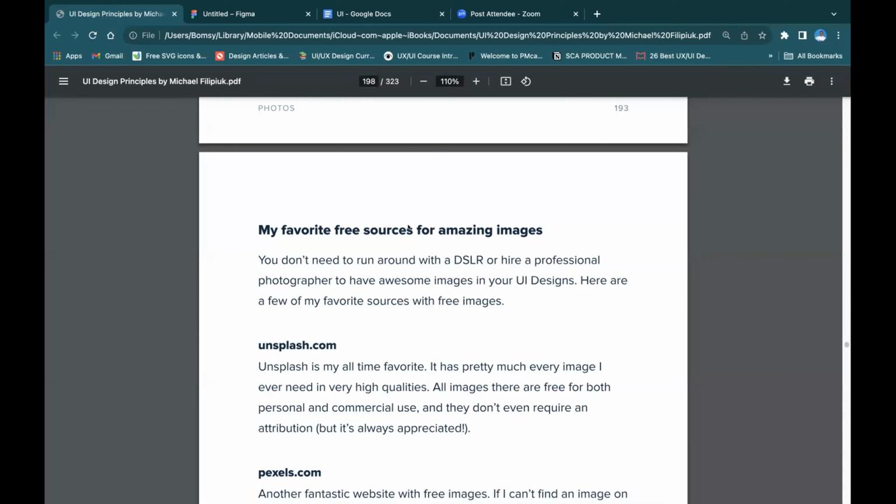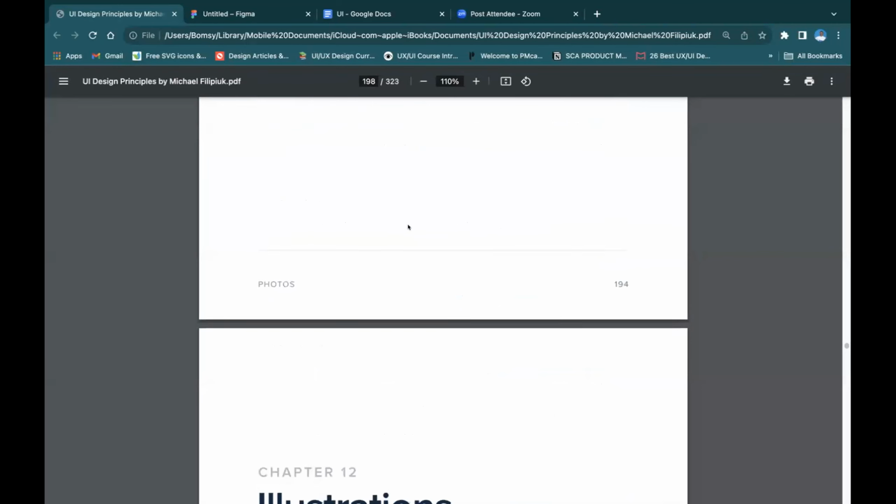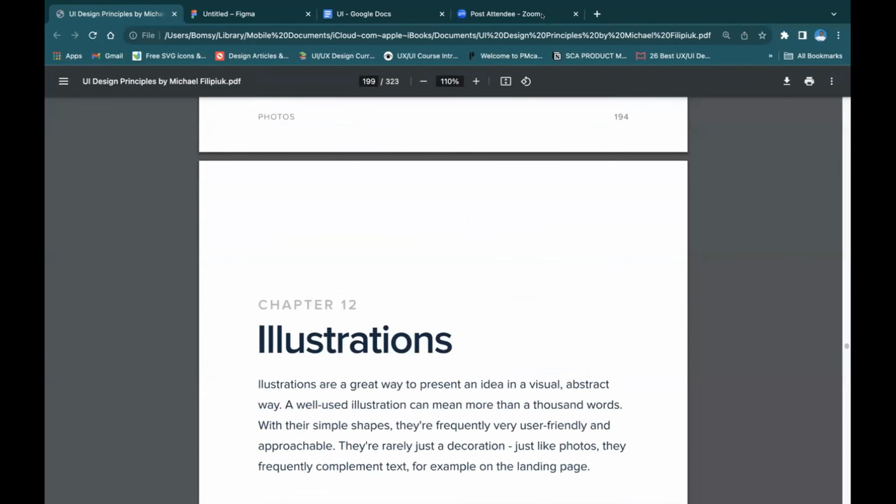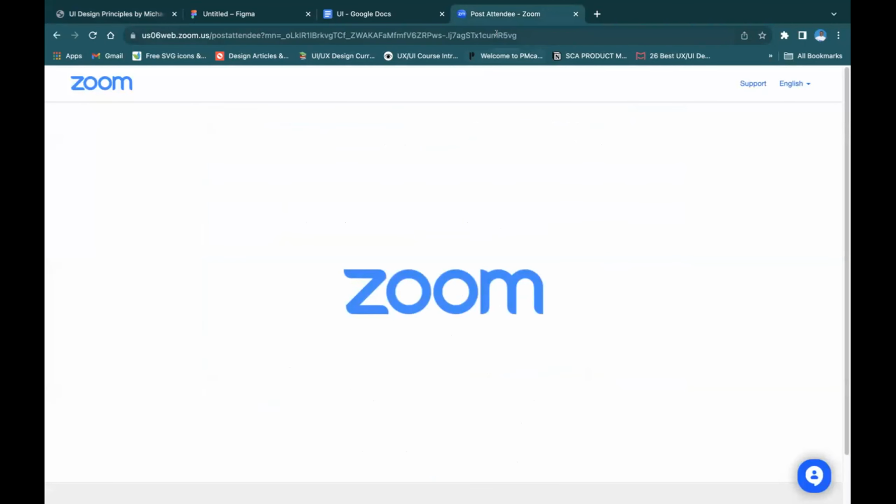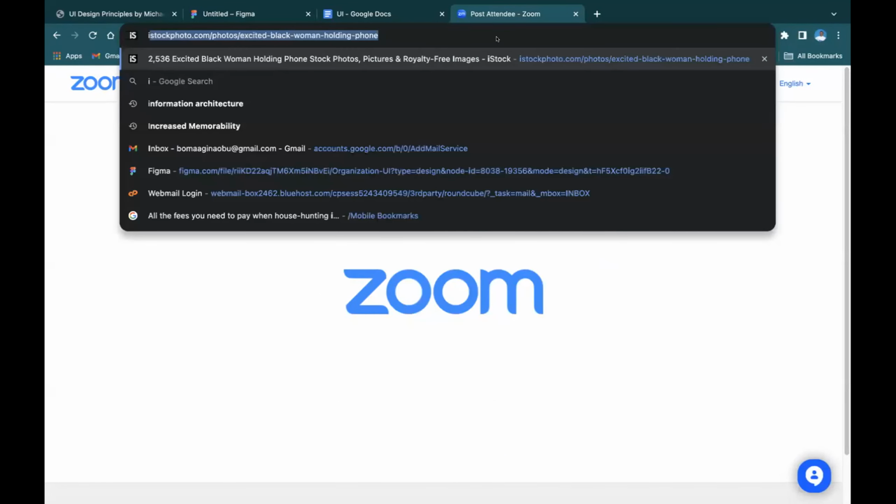You can get pictures from Unsplash. Unsplash is even a plugin. You can install it as a plugin. You can get from Pexels. Then you can get all of these features for the paid ones. So let's say for instance I want to download a picture from iStock.